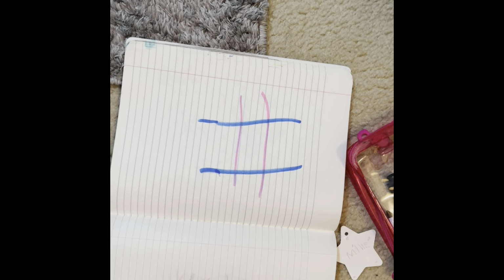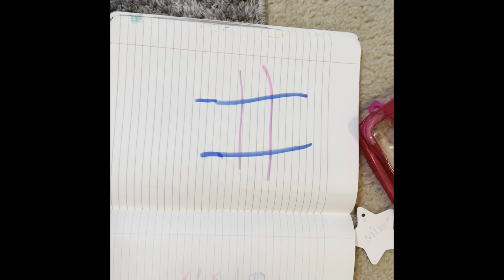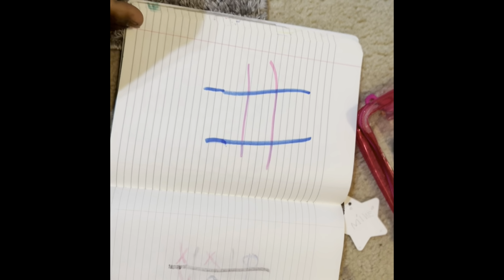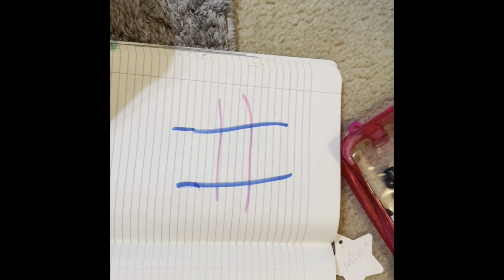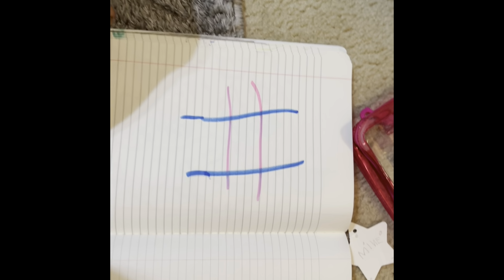So today we're gonna play tic-tac-toe. Very easy game where the kids draw a straight line across each other, two straight lines across each other. So one person is gonna be the circle and one is the X. So Jason is circle, Mina is X, and Mina gonna go first.